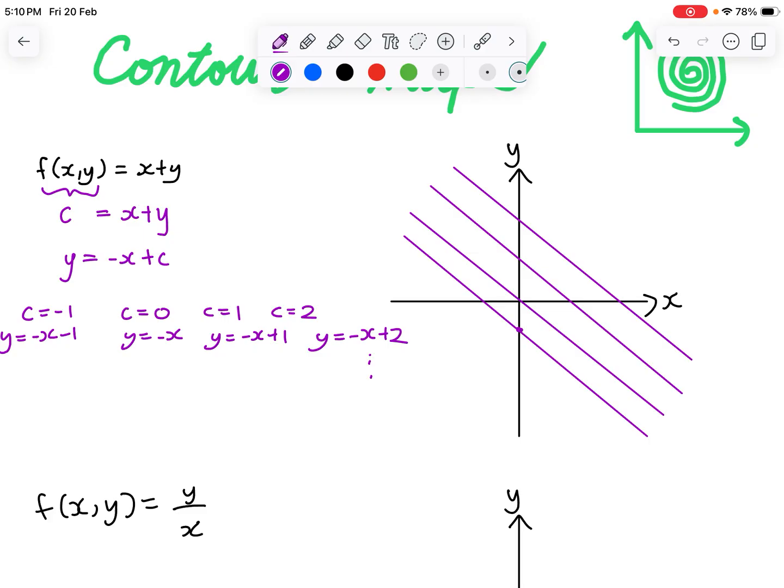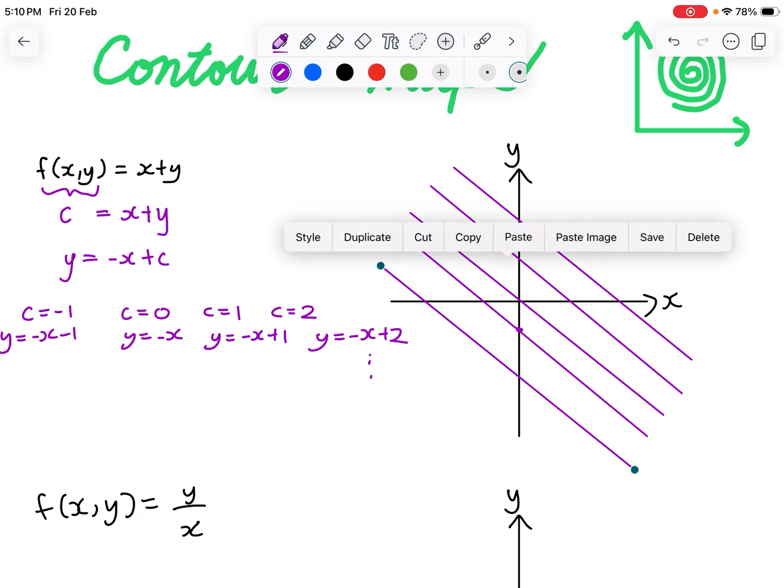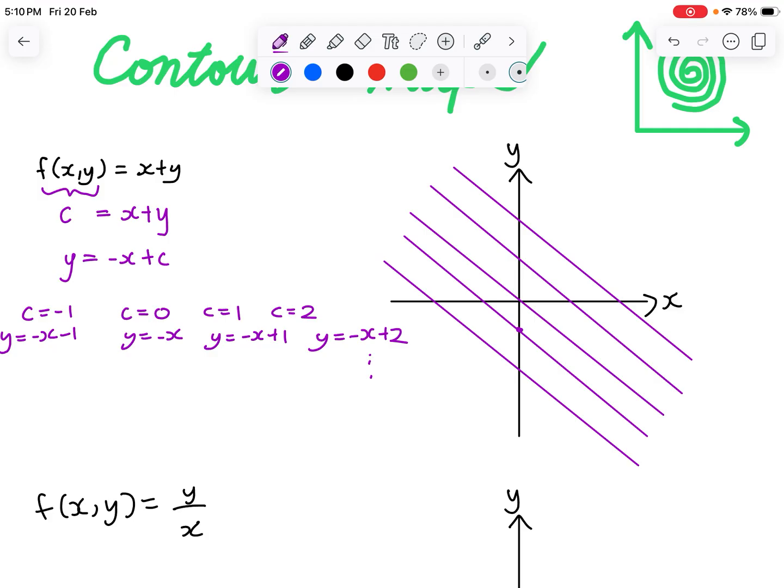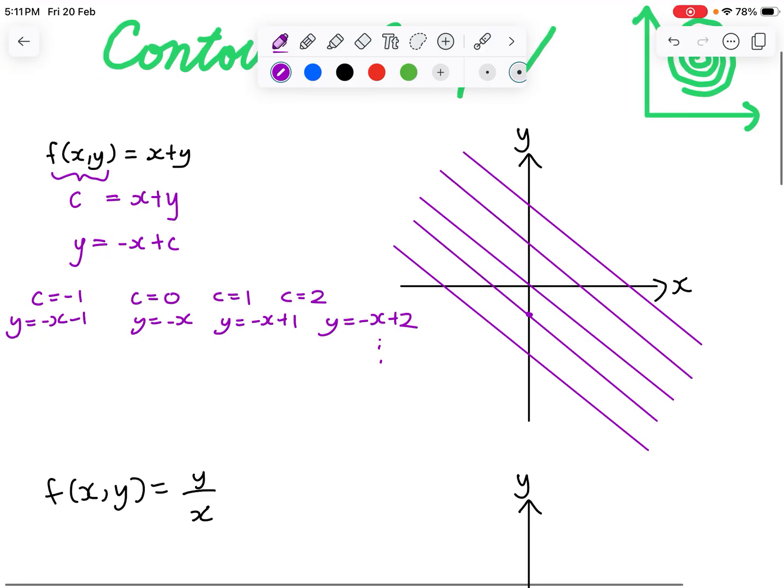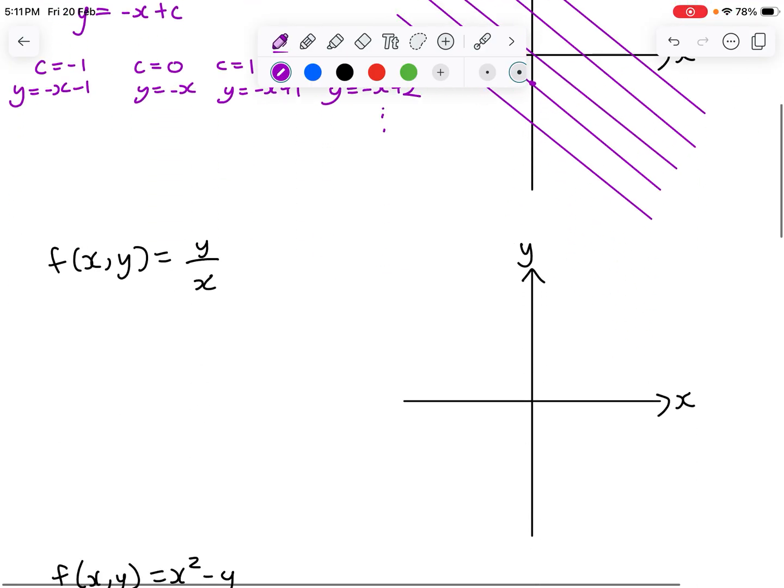there's more different versions. If I set c as negative 2, that means there's a y-intercept at negative 2. So really, c could be anything, and I hope you guys see the pattern. We can clearly see that the slope remains the same throughout, and we're just changing c. So this is kind of what is expected when drawing a contour map. So now let's try going on to the second problem.